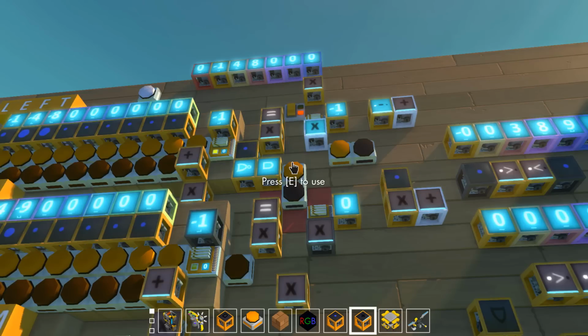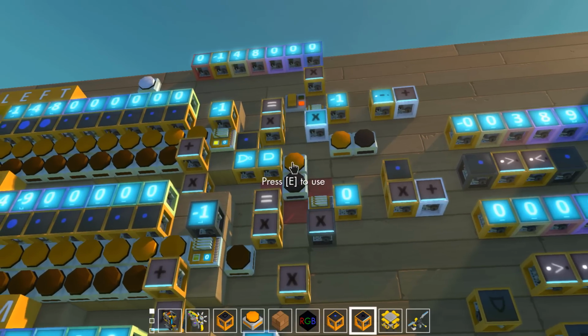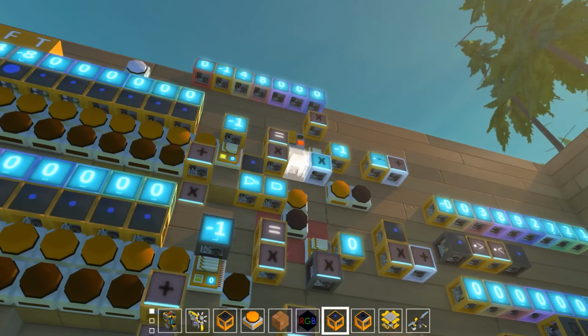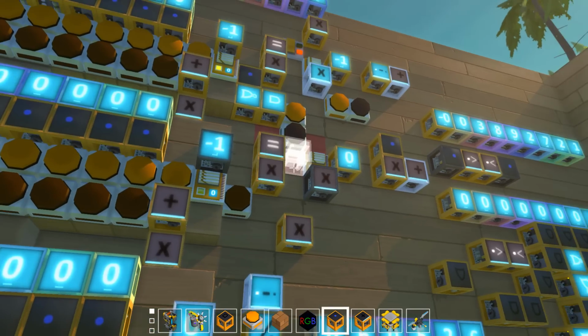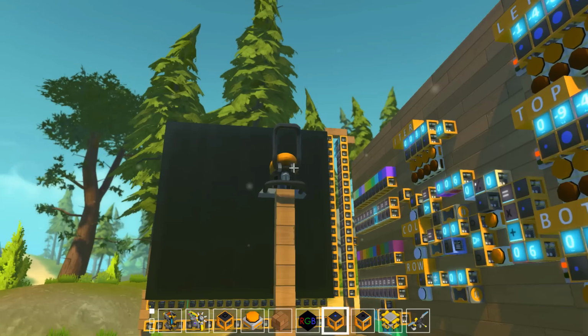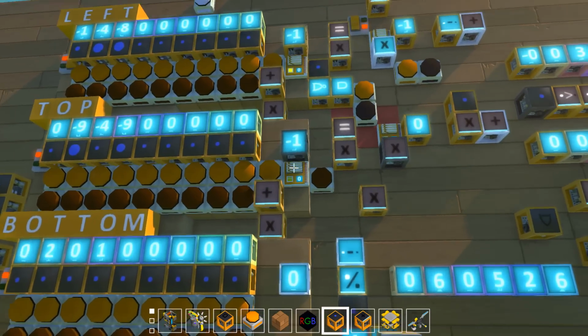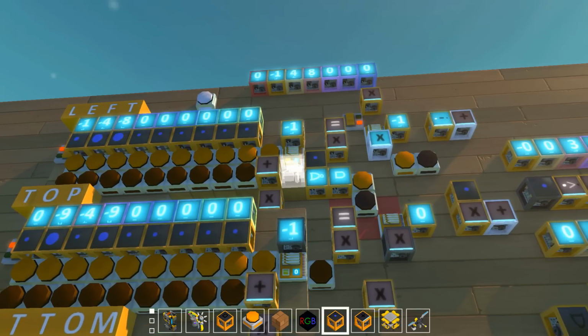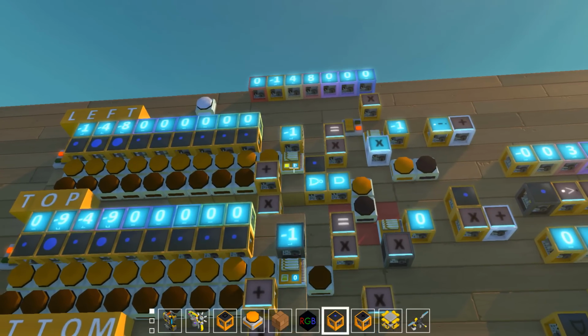I'm just taking those formulas and using math blocks to do the same thing. With each iteration we have to save the number we came up with into one of these memory blocks, and also each time we advance either a column or a row, we also have to save the starting number into a memory block.